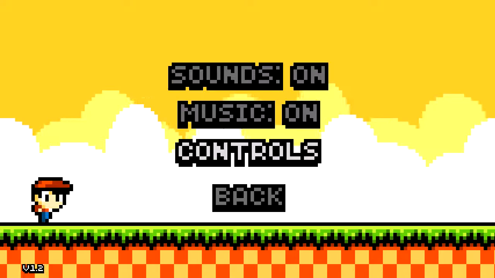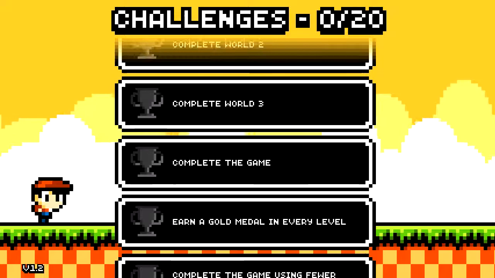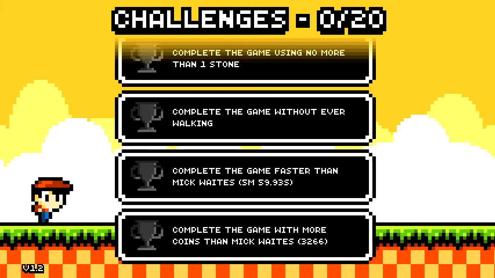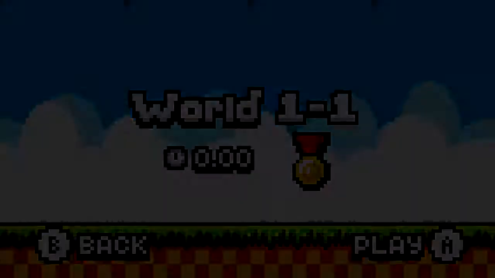Records, no records. Challenges, okay, so challenges are achievements. Earn a gold medal everywhere. This could be quite difficult to do. Complete the game with more coins than Mick Waits, 3266. I don't know who Mick Waits is, but sure. Complete the game without ever walking. Complete the game using no more than one stone, so you shouldn't even have to use stones. Levels, okay, we get records and stuff there.